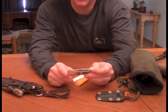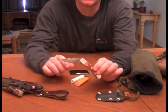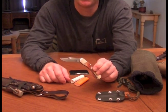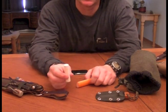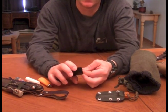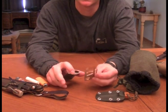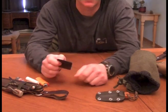In my pocket, I also carry a little pocket knife. This is a Baron Sons high carbon steel pocket knife. I believe it's made out of 1095. So I like this knife. Just chapstick, a lighter, a little survival tool card thing. Really the only thing I use this for is striking a ferro rod, but it really doesn't take up any room in my pocket, and I just like to carry it.